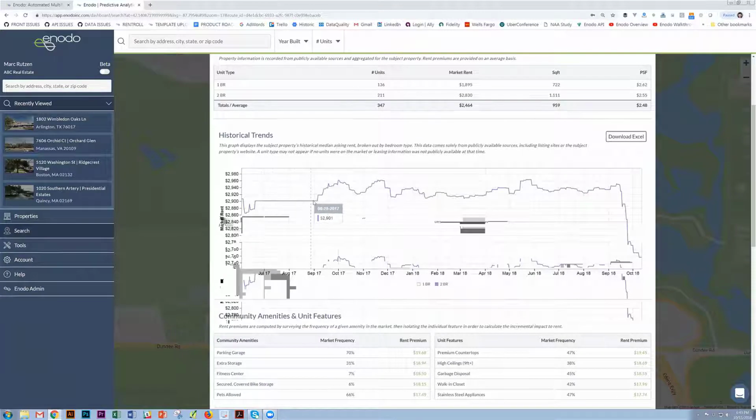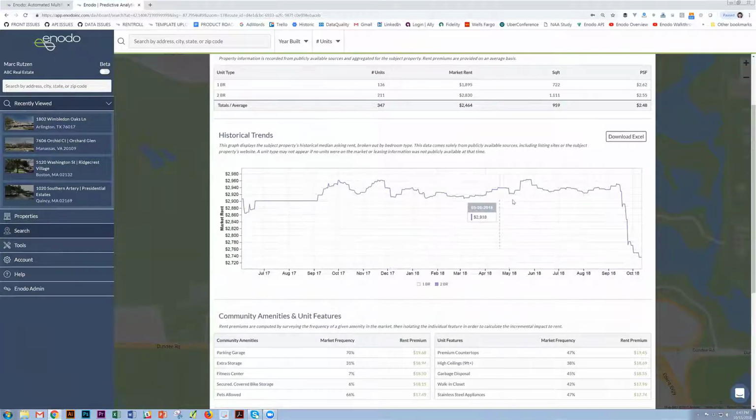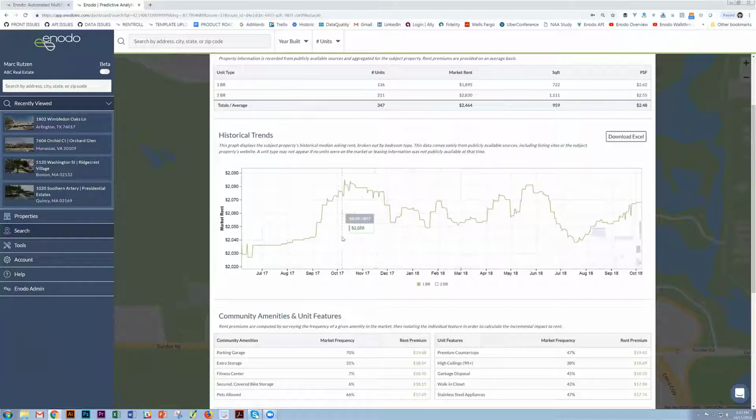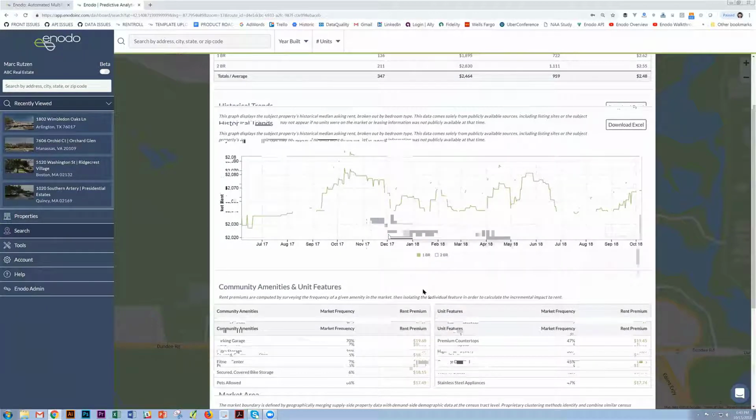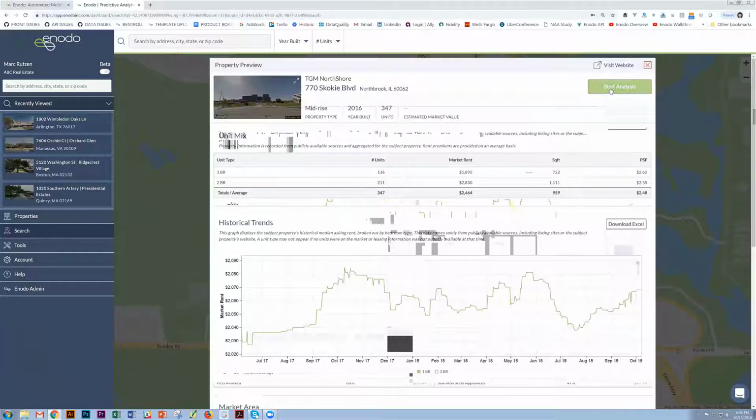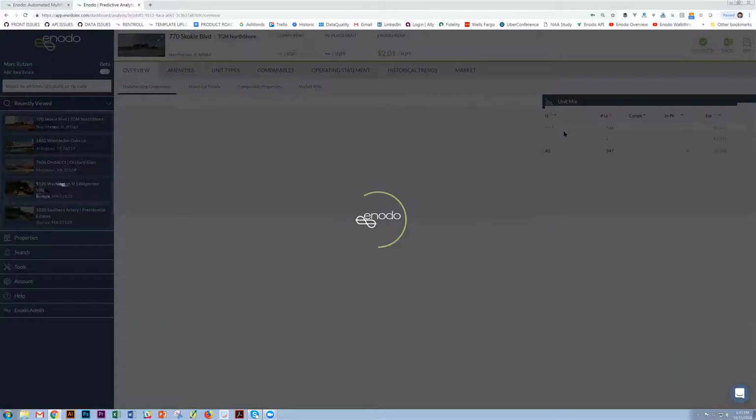You see the historical trends for asking rent over time from the property website. And so you can see any times where it maybe dips a bit and see, you know, going into off leasing season, oh, the rents kind of drop precipitously there. So it's good to be able to look at this and kind of discern trends just at a high level before you dig into anything. But let me actually go in here and show you what it looks like when you're in the interface.